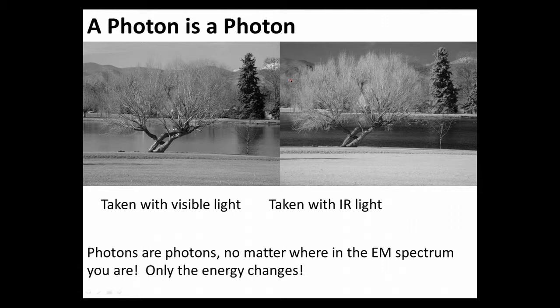Remember, you can still bend a radio photon. You can still set up some sort of a lens for a radio photon. You can still set up lenses for X-ray photons. You can still set up sunglasses for all of those colors as well. You can have sunglasses that are UV absorbent so that they don't transmit any ultraviolet to your eyes. There's all of these things. But a photon is a photon is a photon.